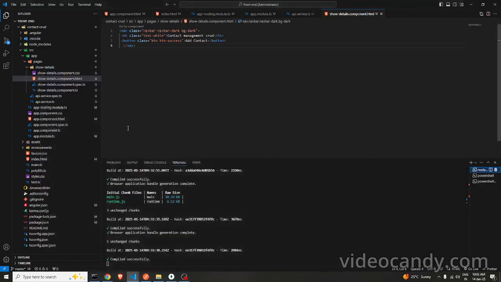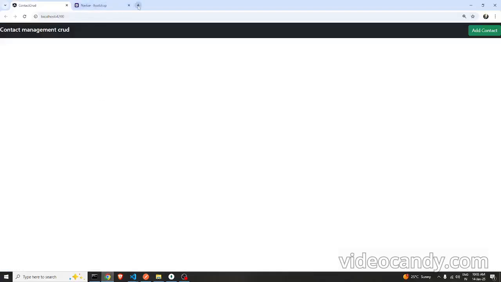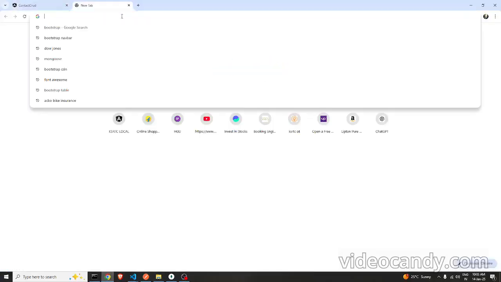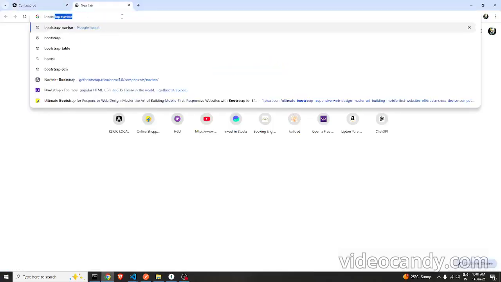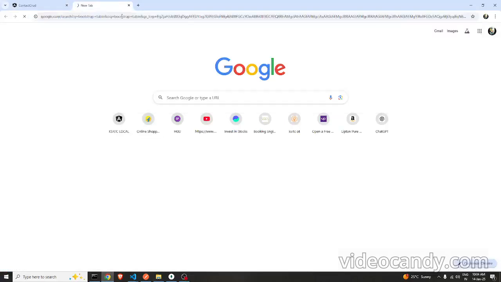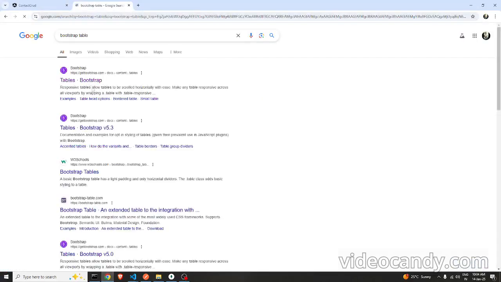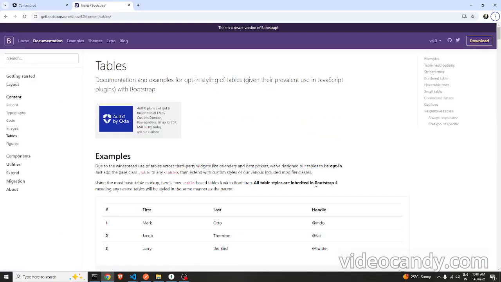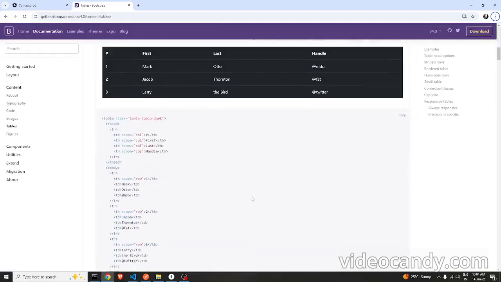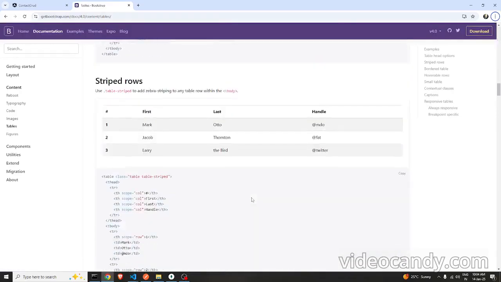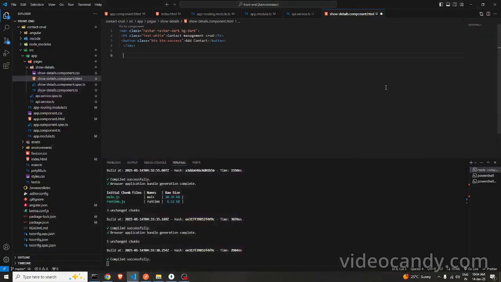So next thing is I need a table as well. For that, I'll go again, close this, and type bootstrap table. Go to the first link. Just come below and see what kind of table I need. I think this table is good. I'll copy this and paste it in a container.